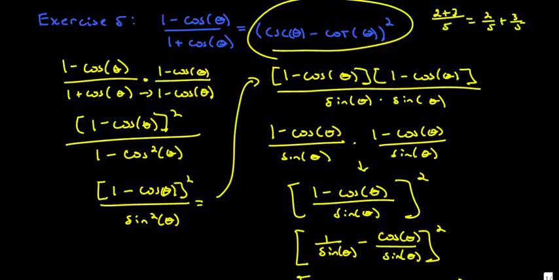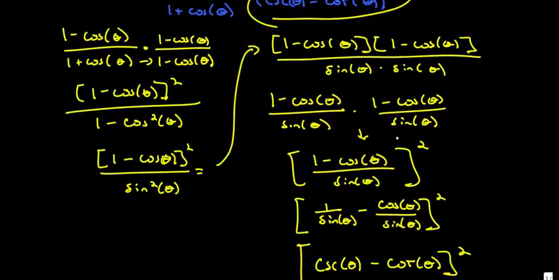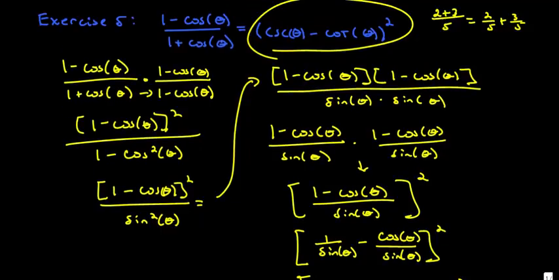Now, I'm not saying you should start here on the left side, because you could easily play around with the right side and get it to look like the left. In fact, how do you do that? Essentially, you just go in the reverse process. But one of the tricks when you've got a fraction is to multiply by, like I said, this kind of opposite value here, and that helps you simplify it. Okay.